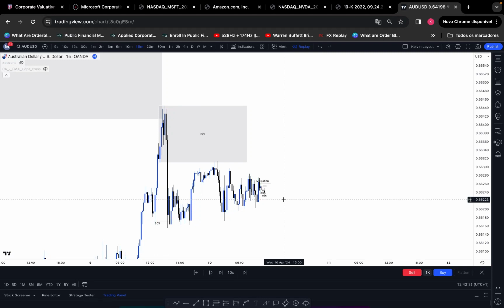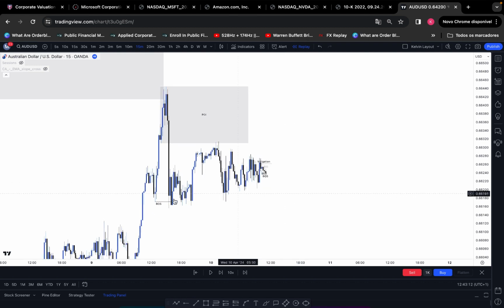So once price comes to my medium time frame supply zone, that's when I'm ready to drop down to lower time frame, right? So it's not that price comes to my daily supply and I'm going down to 1 minute time frame. You understand? It's not really high probability, because sometimes you can just get a lot of false confirmations before you're right. So I always recommend price comes to your 4 hour supply zone, wait for medium time frame, M15 change of character. Once you have the M15 change of character, wait for price to come back, and then you can drop down to lower time frame. That way you'll be able to have high probability trades on the lower time frames.